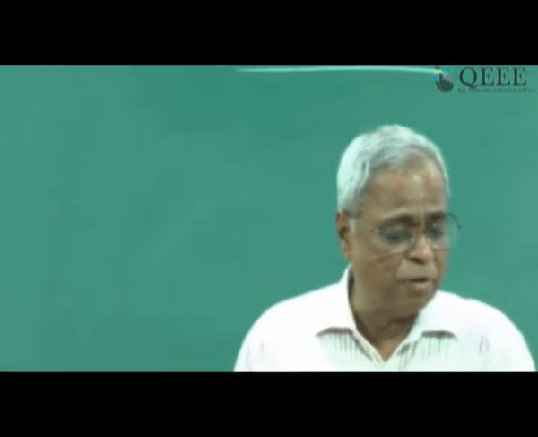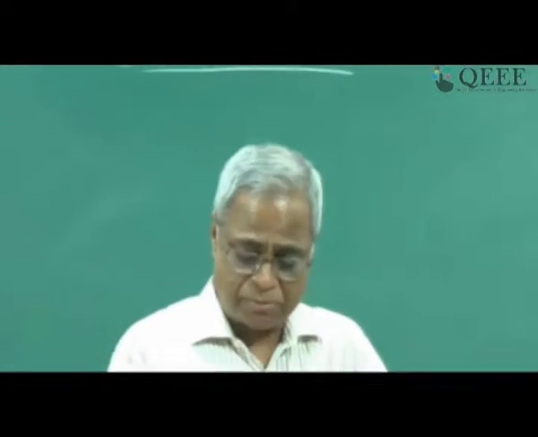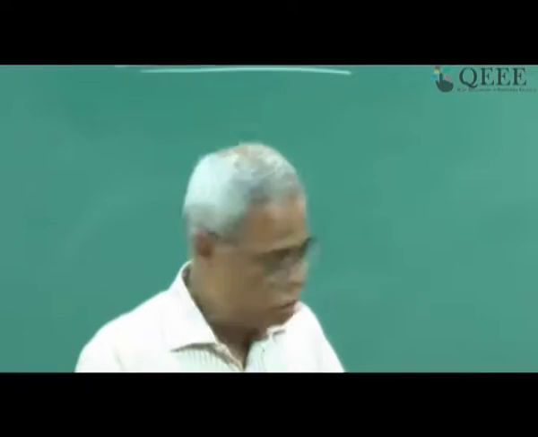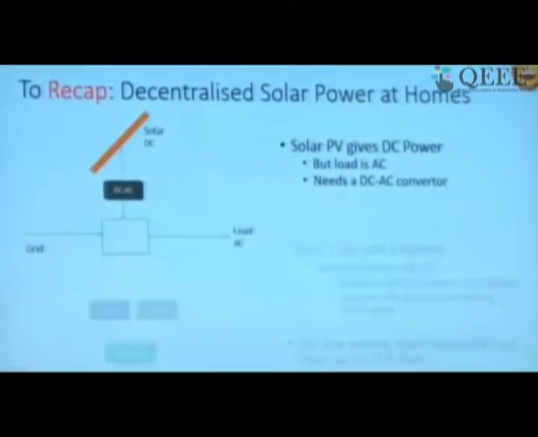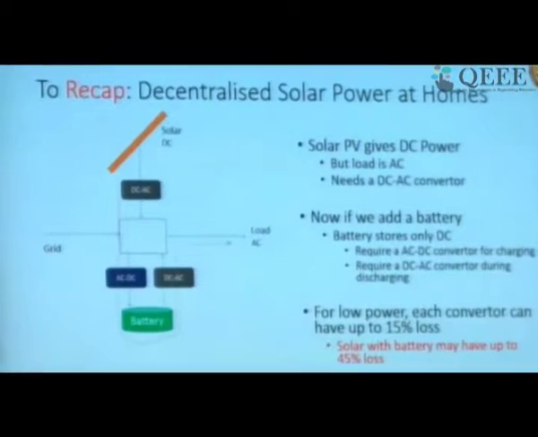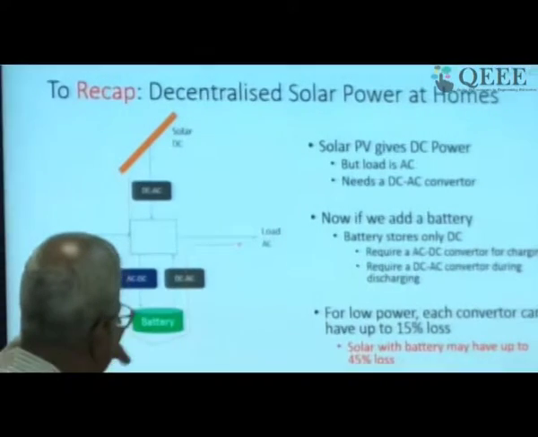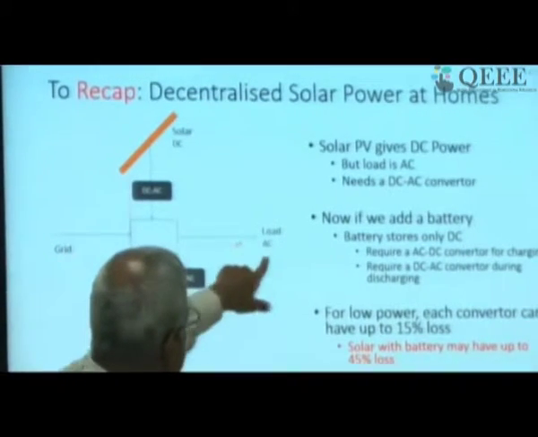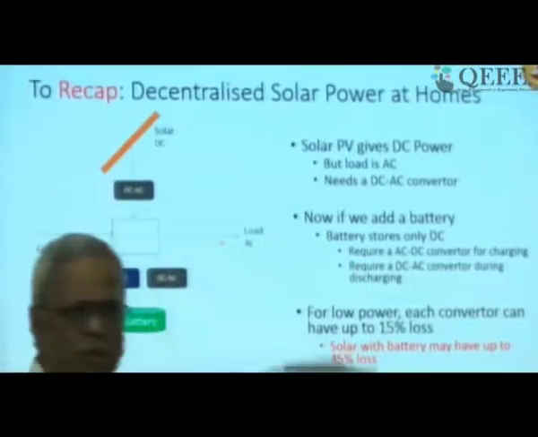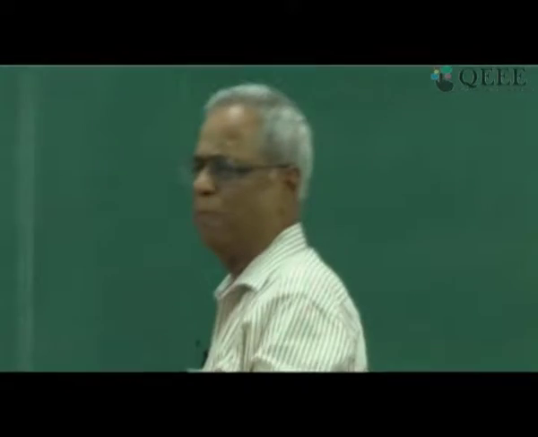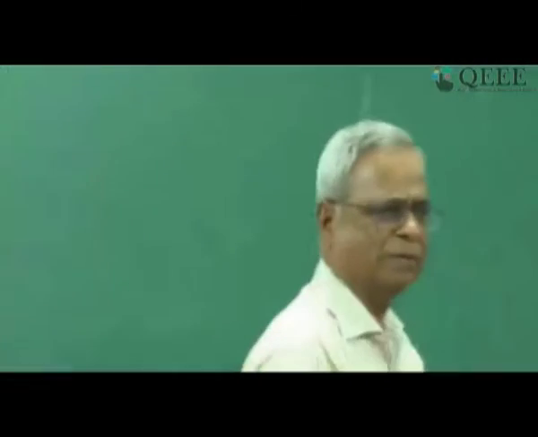So since it doesn't look very good, I am showing another diagram, where solar comes with a DC to AC converter, it gets synchronized to the grid, and from the grid comes power like this, AC to DC converter, DC to AC converter. Part of the power of course can go from here, DC to AC, like this. Part of the solar power can be used directly. So there the losses will not be 55%, the losses will be more like 20%.